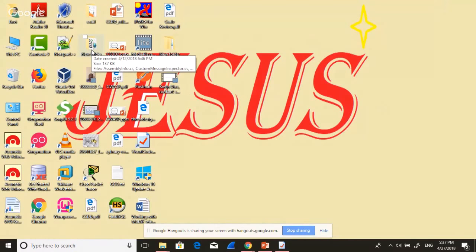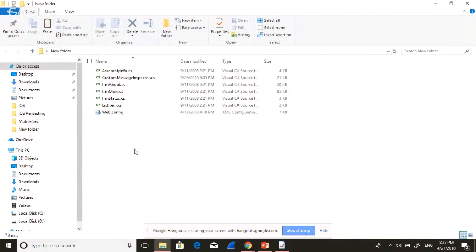In this folder I gathered all the CS files from the .NET project. I have also added one config file, and some more CS files, for our practice purposes. Now I'll take you to our tool.